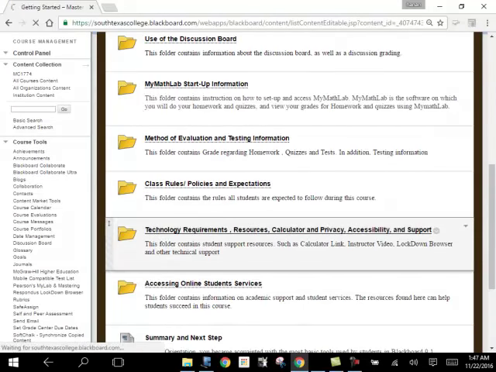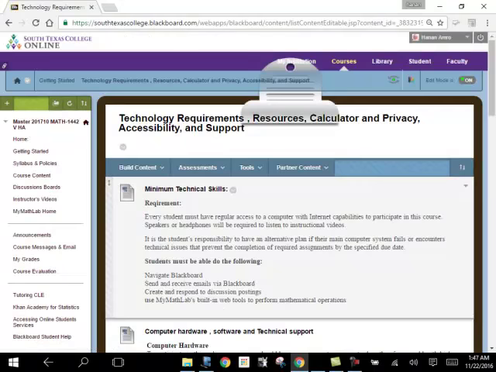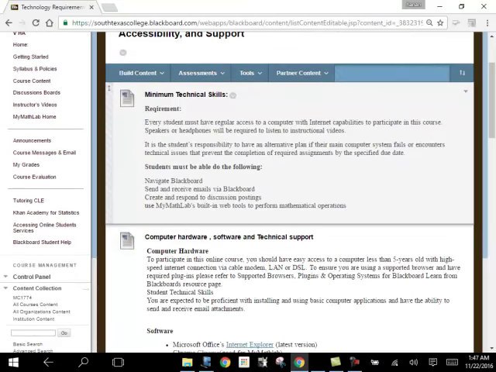Technology is an important source for the student. Technology minimum required skill, like you need an internet access, you need a computer, you need to know how to use the Blackboard, you need to know how to post a discussion, you need to know how to email your instructor or other student in class.